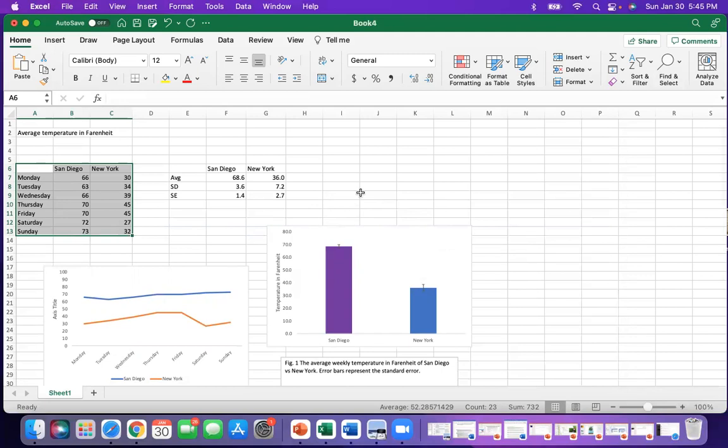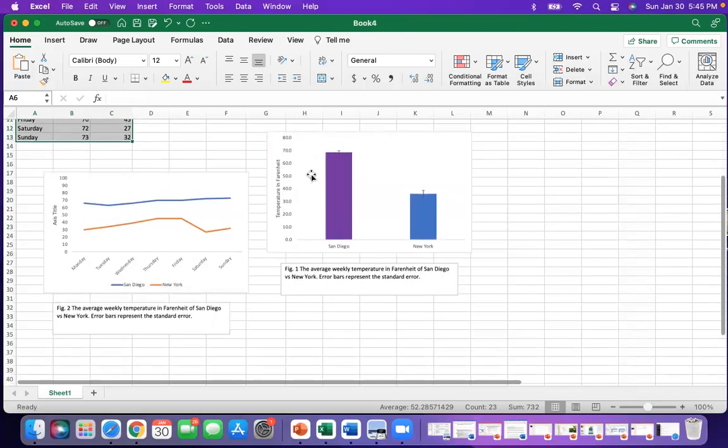It is very important for you to download Office 365 into your computer and then open the app from your computer. Do not use the online version. If you use the online version, you'll always have issues. You won't be able to use all of the functions, and you won't be able to complete this assignment. So make sure you download Office 365 to your computer. All right, that is the end of how to make a bar graph and a line graph.